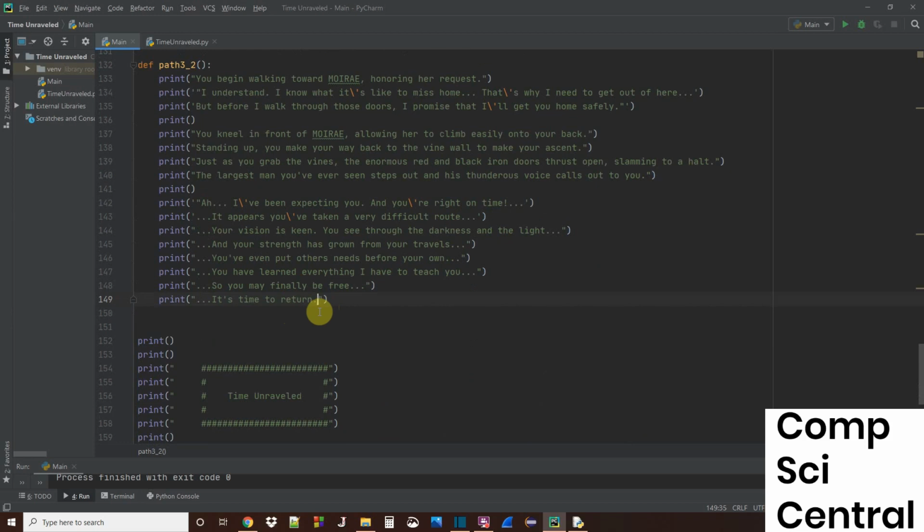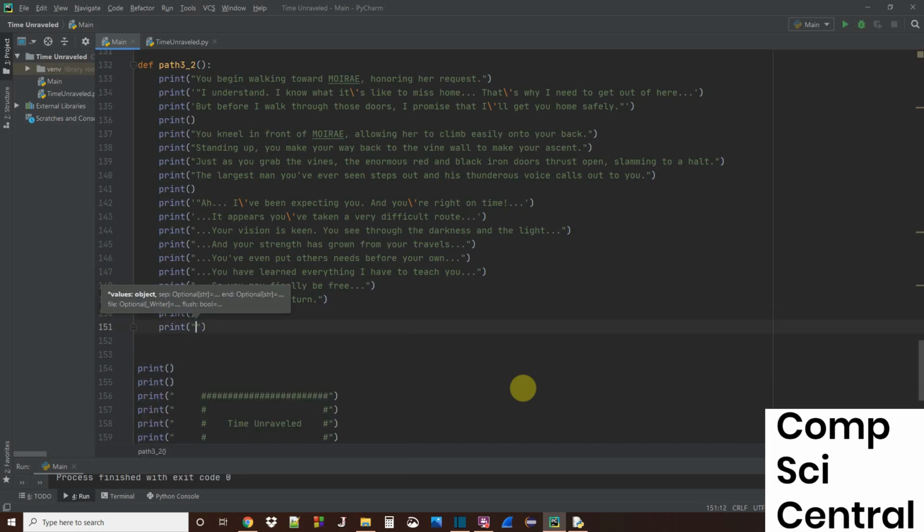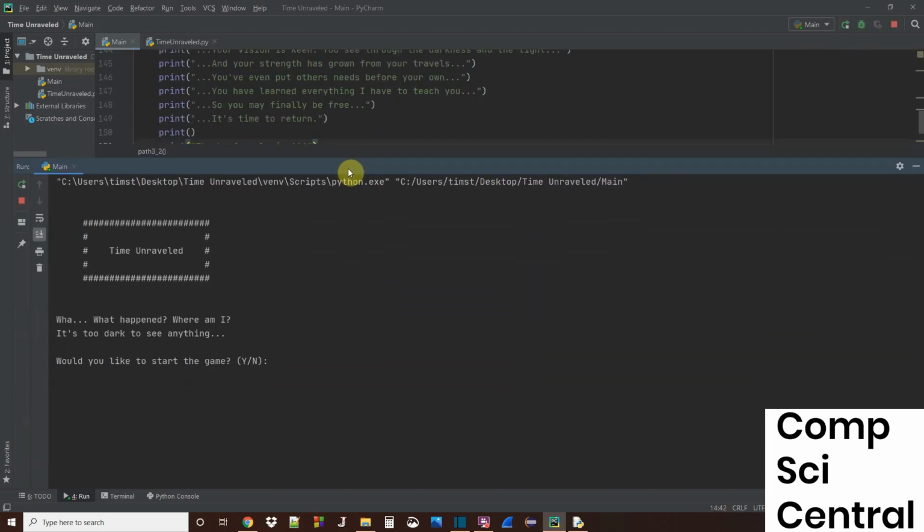And we can actually go ahead and try this now. Actually, I'm just going to add one more thing real quick. Just a little message to make it clear that you actually won the game and that you're done playing. Now we can go ahead and start this and see how it runs. Okay, that's good. We don't have any errors, so let's go ahead and start the game.